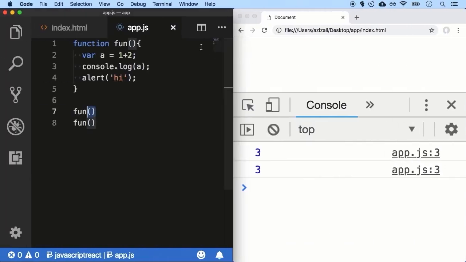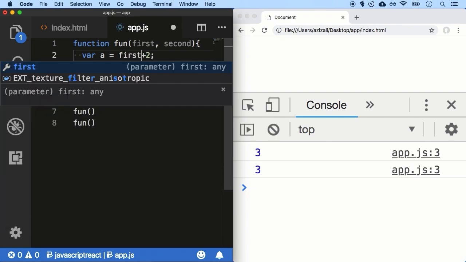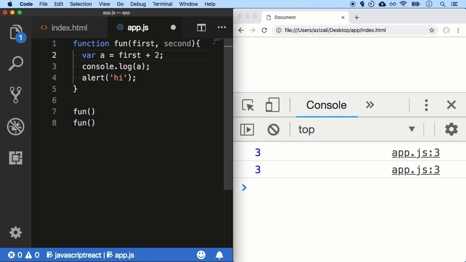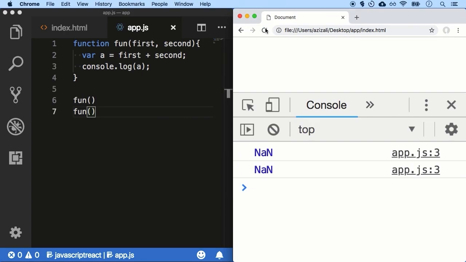So in our example, let's say we were just merging two numbers. So var a is equal to 1 plus 2, we can say 1 and 2 over here, just variables, or I should say first and second. Okay, and over here, we can combine or add these two particular numbers. So first, space, second, right? And I'm going to remove the alert and simply print the result of a. So now if I save and refresh, it says NaN. NaN stands for not a number.